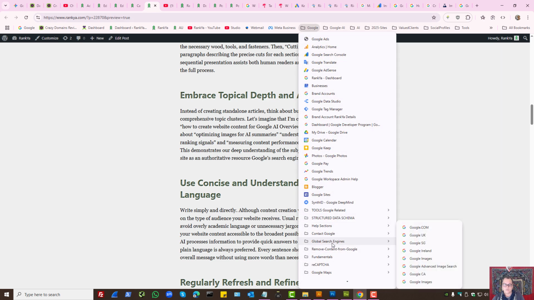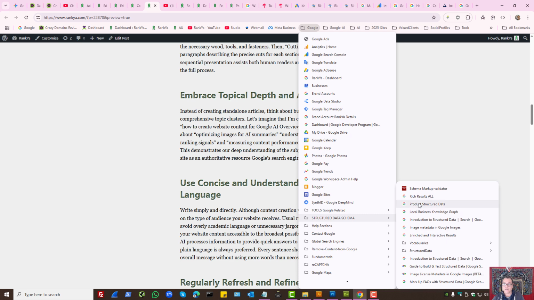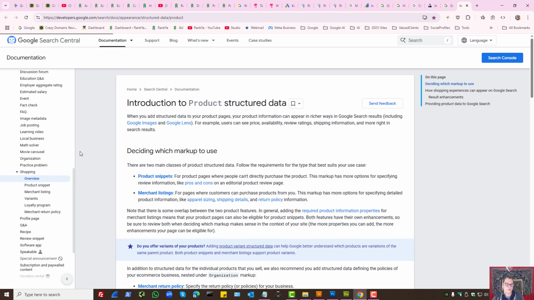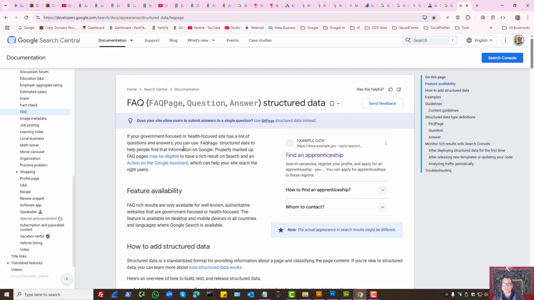Also, the structured data that Google spots, whether it is for shopping, whether it's for local business, or frequently asked questions, or anything. If your website has the content and you can use structured data, then definitely visit the help section and make sure that your website is using it.